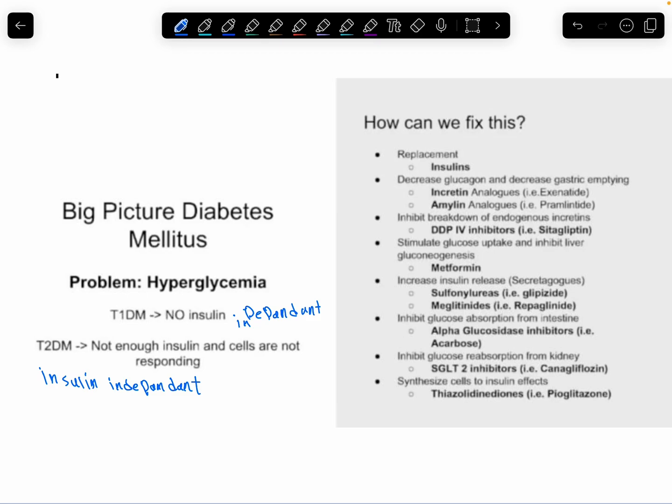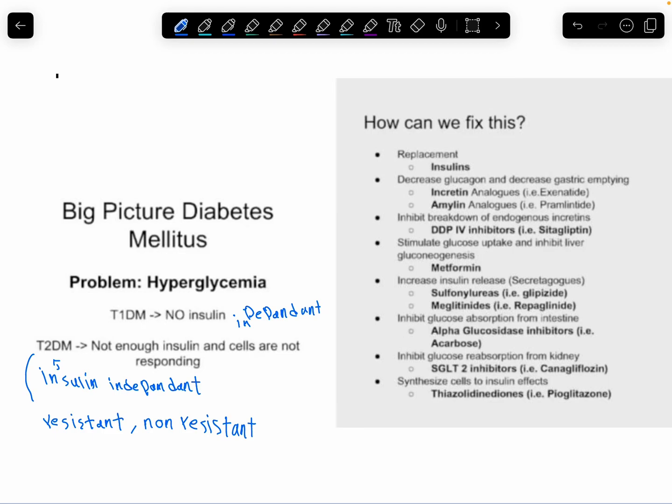Like we have such a big room, but if we don't have the key, we cannot enter the room. So the insulin is like this. So what will happen to the glucose? It will wander in the blood and plasma, and when it wanders in the blood and plasma, the blood glucose level goes up and up. So that will be hyperglycemia. To make it simple, again, insulin deficient, where the beta cells of Langerhans are unable to synthesize and produce insulin. So that is what we say, absolutely no insulin.